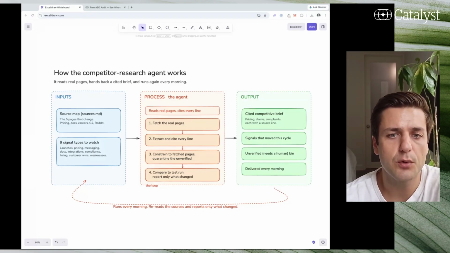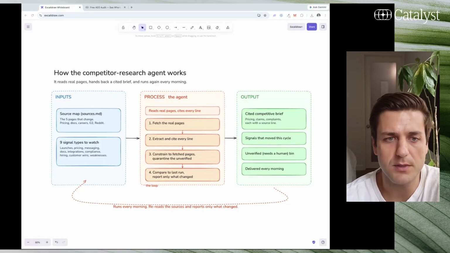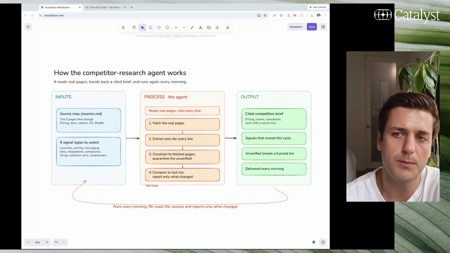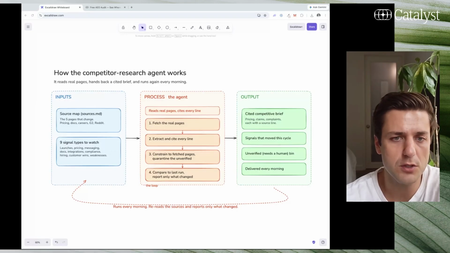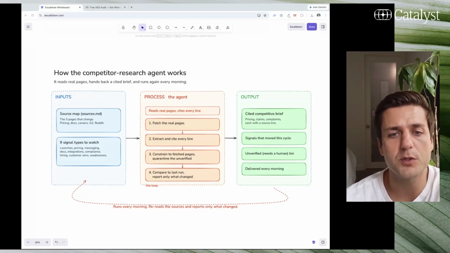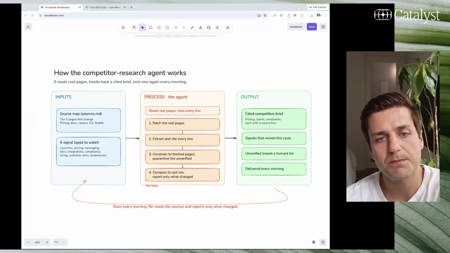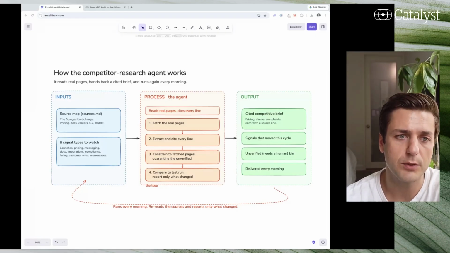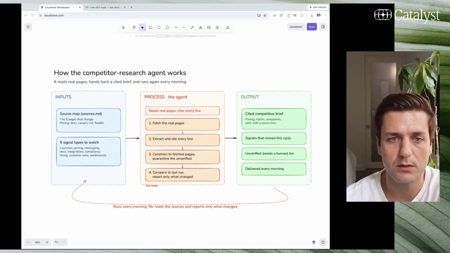So the one thing we're going to talk about today is building an agent that acts as your competitor researcher and automatically builds this information to understand how you can differentiate and find opportunities proactively, to help you stay competitive against your incumbents.